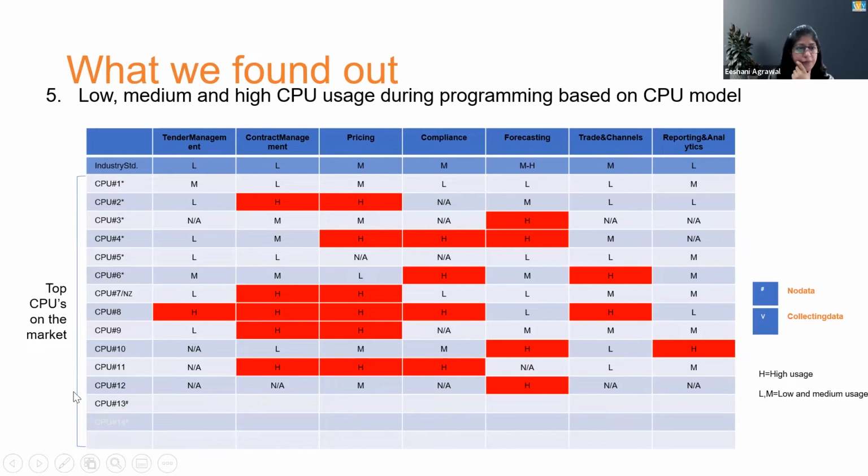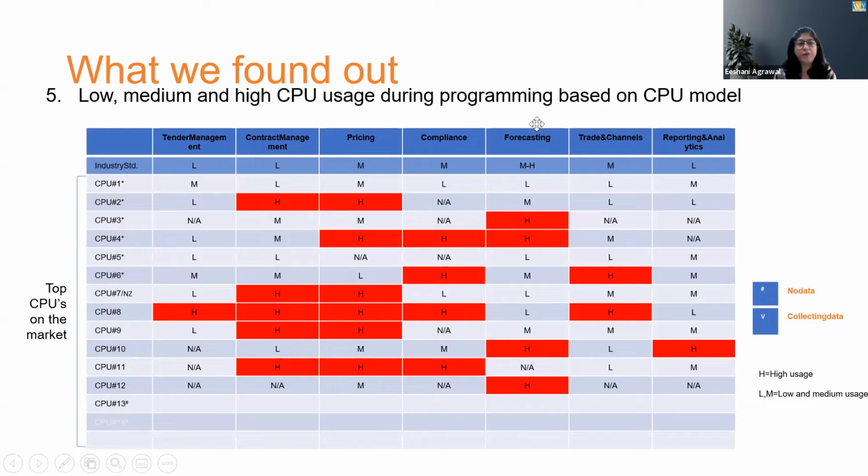It says top CPUs on the market, and it's picking up the entire table. It's not a few, all of them are the top CPUs in the market. So do we really need it over here? Maybe not. Maybe there's a better way of putting it up. I want to say that these are top CPUs, but probably this is not the right place to put it, because all of them are top. If there were a few, it would have made sense to put a note over here. But if you're saying all of them are top, then there can be a better thing to put.